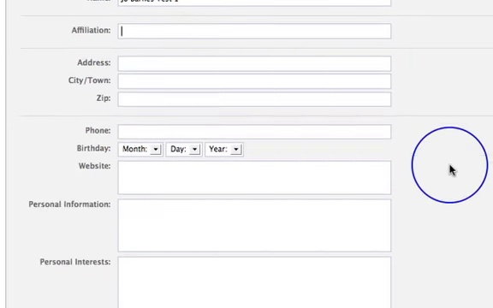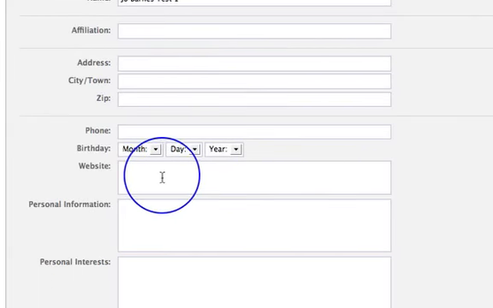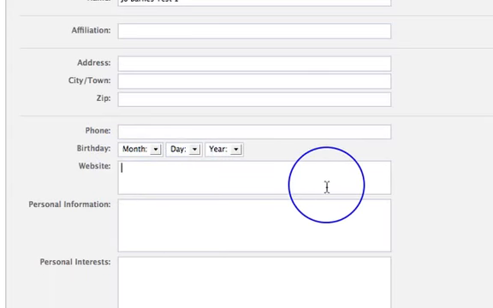And then on here is where you're going to start to put everything you want to put. Now, you can put as little or as much as you like. The one thing you must include is your website. So whether it's a blog or a website, or whatever it is, do make sure you put your website. For a start, it's a great link back to your website from one of the highest ranking, number 2 ranking websites online. And also it's somewhere that people can go to find out a little bit more about you.